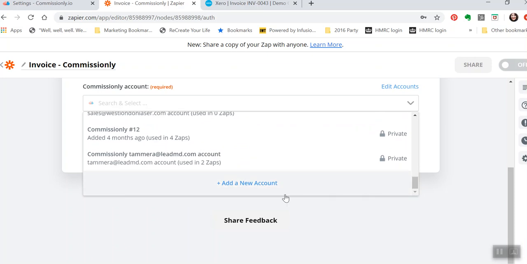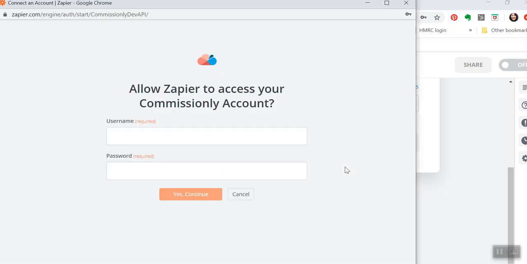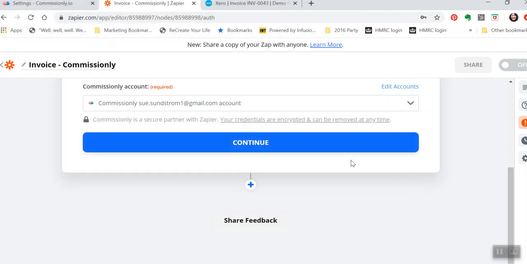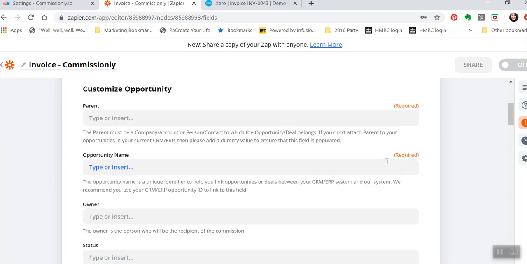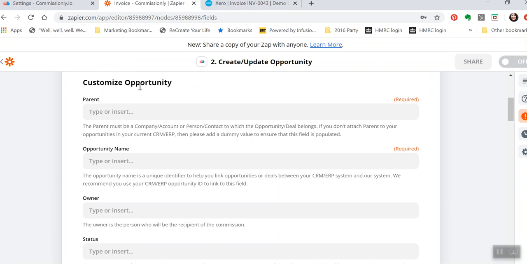Again, just select add a new account, and then you will be asked to put in your Commissionly username and password. Click on yes, continue, and then continue again. And now you will need to customize opportunities.